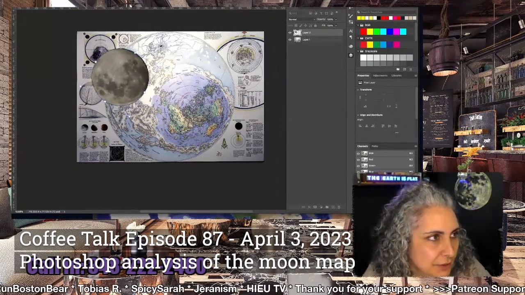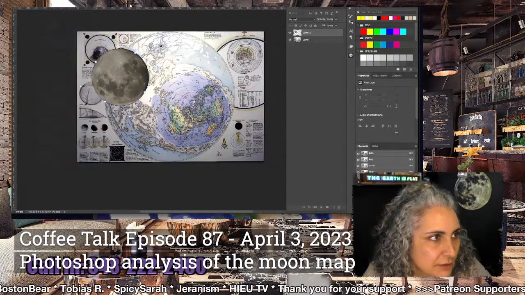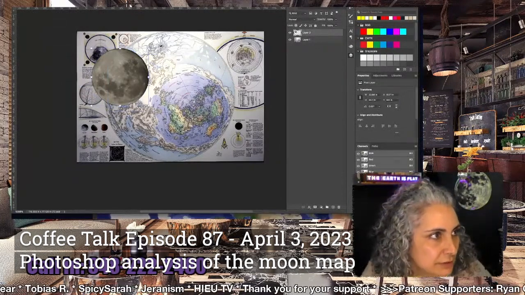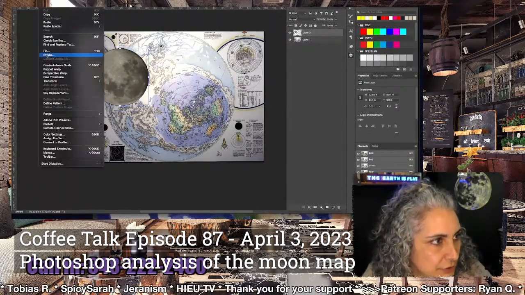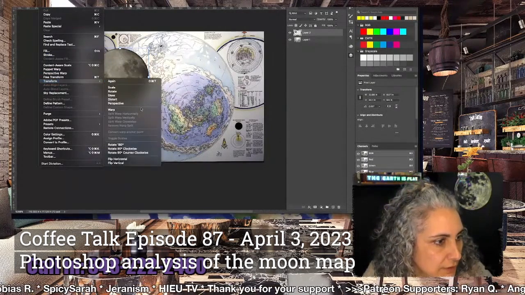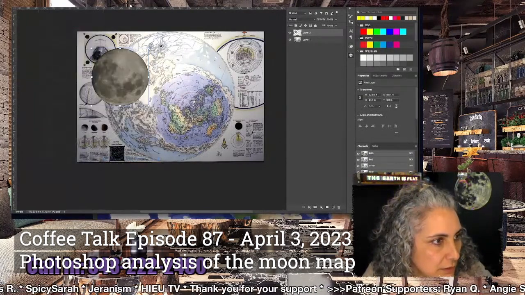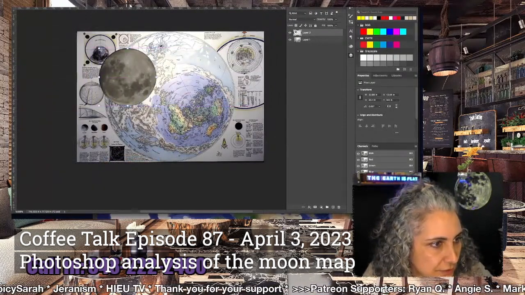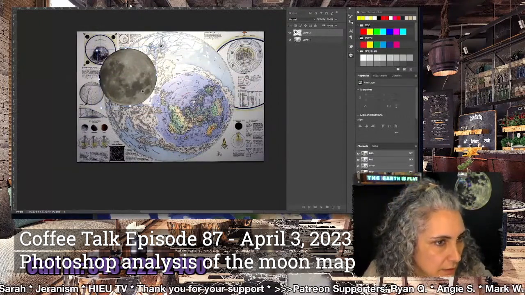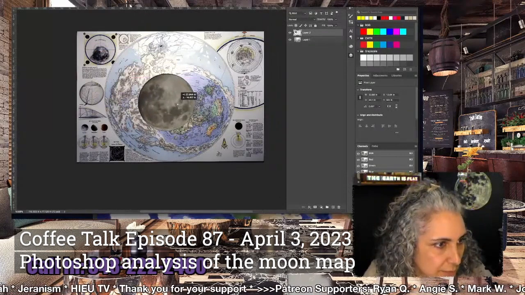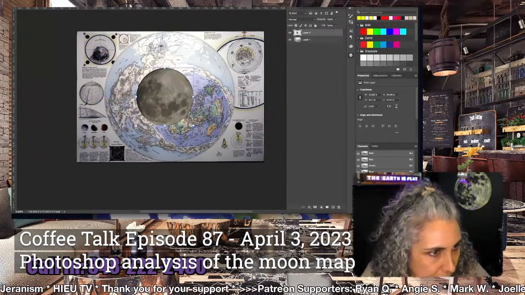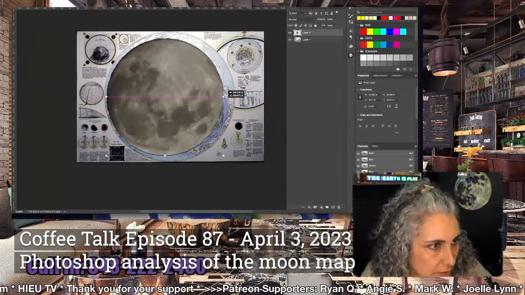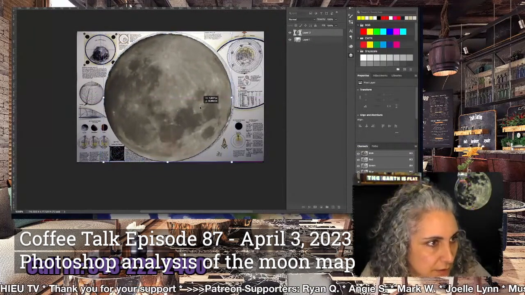Or I have to flip the moon. Okay, hold on. Image. That's where it gets confusing because it has to be flipped. So image, edit, transform, flip. Okay, now we're flipped. So we should be the right orientation. Okay. So now let me make it the same size as the map on this. Oops. We don't want it distorted. It's enough distortion.